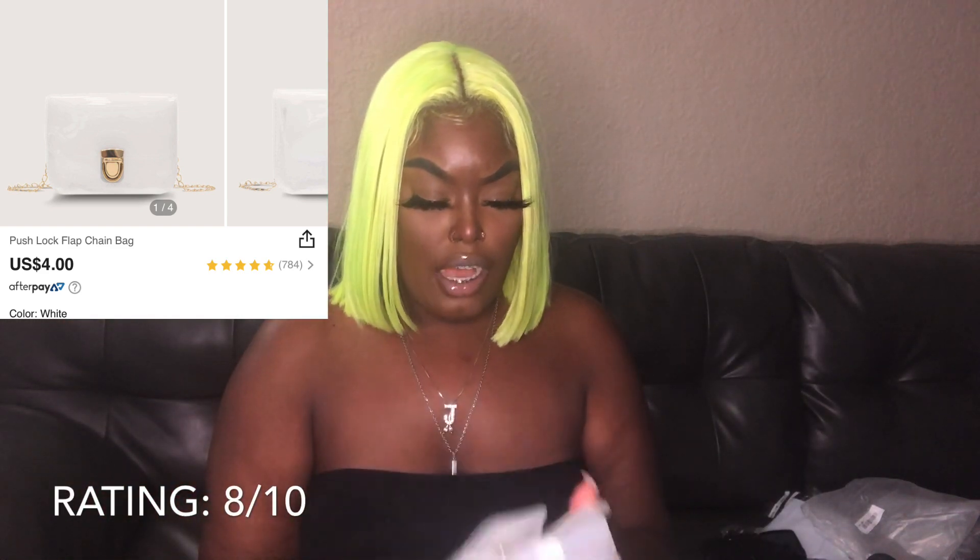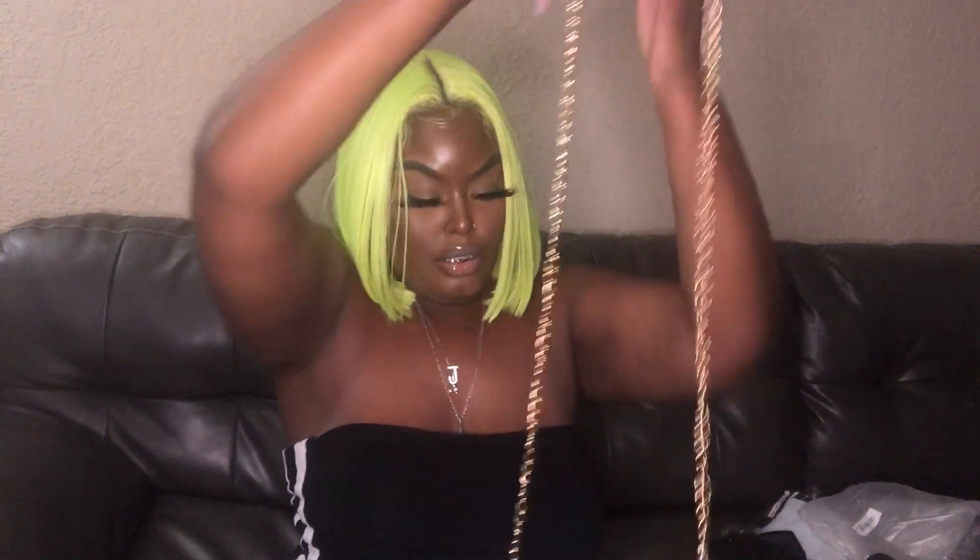The sunglasses didn't come with a chain attached. Next is this bag — I'm not sure how I feel about it because it's a bit smushed, but you can see the shape. Guess how big it is — super cute! I like it because of the size and the color, and I need stuff with gold accents because I have a bunch of silver, so I'm trying to get more gold. It's cute, I like it.